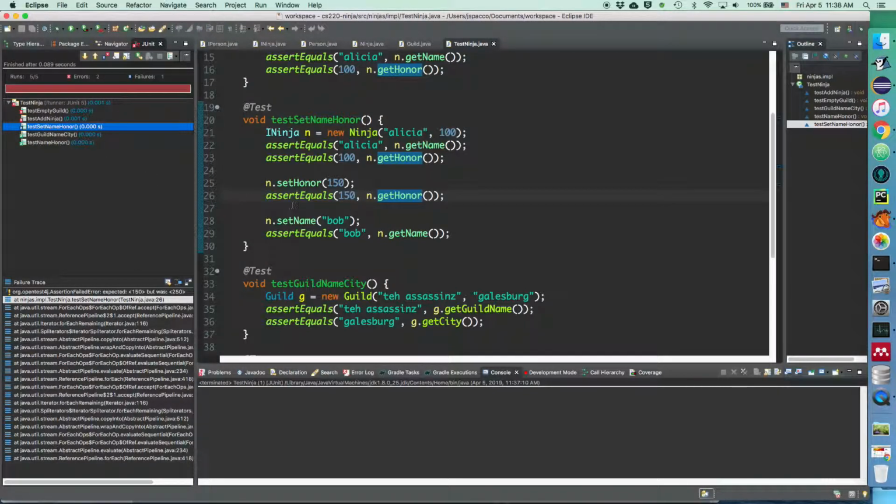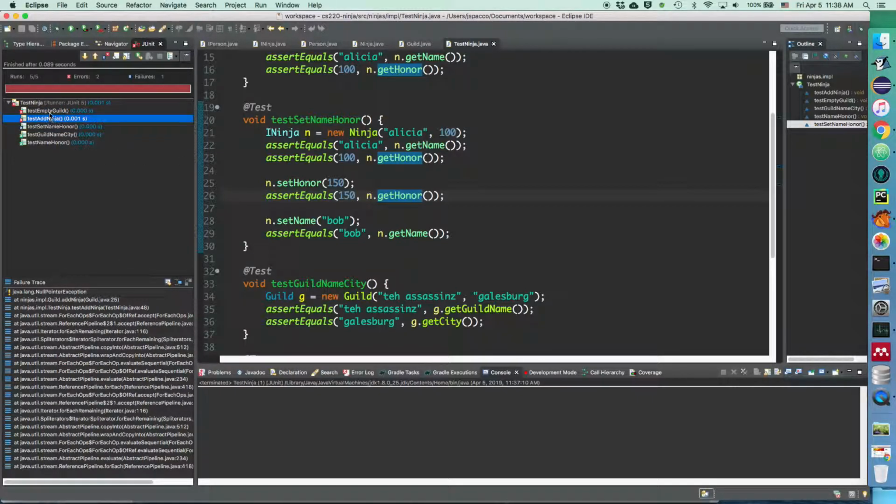Blue means an assertion failed. I asserted something was true. It wasn't true. This tells me what it means, right? So that's important. These are red. These mean errors. Runtime exceptions. So that's different than assertion. This means it ran, but it got the wrong value. This means it crashed.